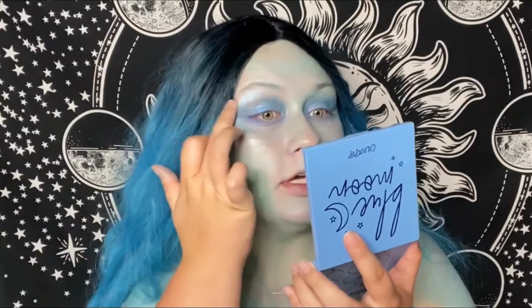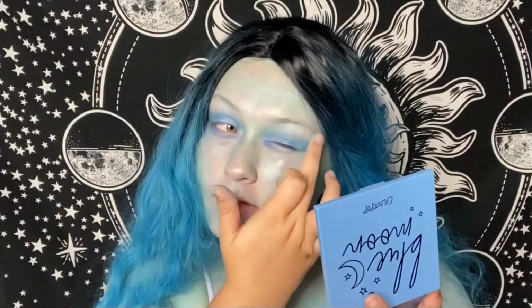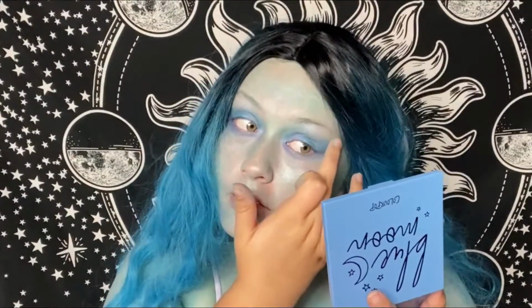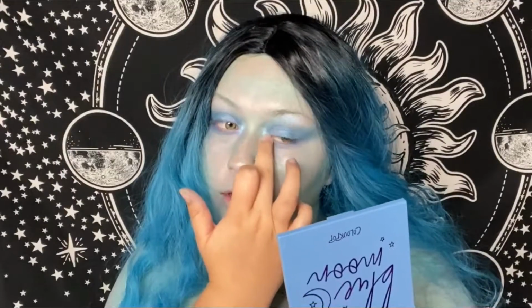out. So now for the brow bone, I'm going into the color Lumi from the Blue Moon palette. I'm just gonna dip my finger in there and we're gonna dab this all along the brow bone. This is a really shimmery white duochrome that has a blue shift to it. So it just kind of fits the look and the color scheme we have going on so far. And then we're just gonna dot a little bit of it on the inner corner as well. So you can just see it looks really wet, really shimmery, really bright.